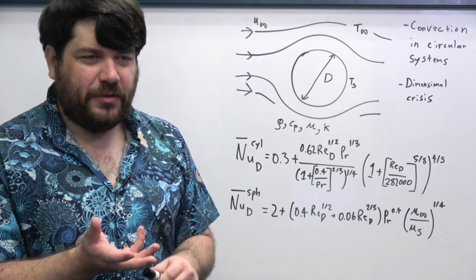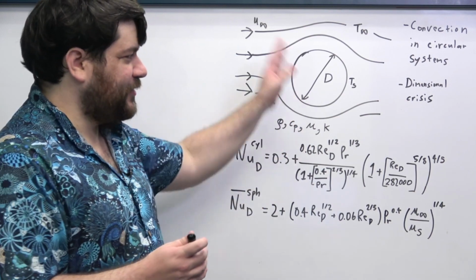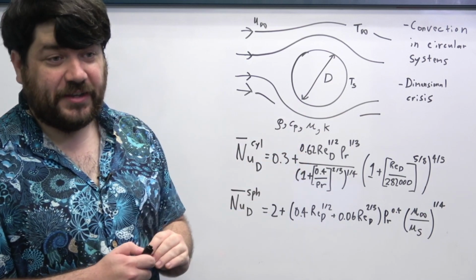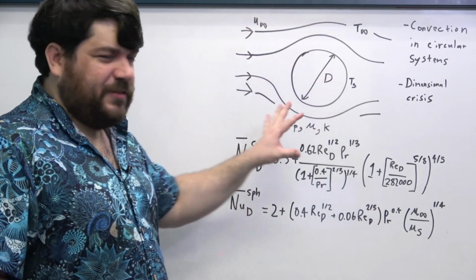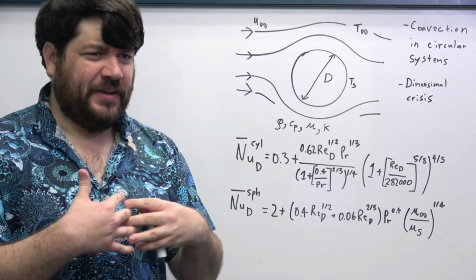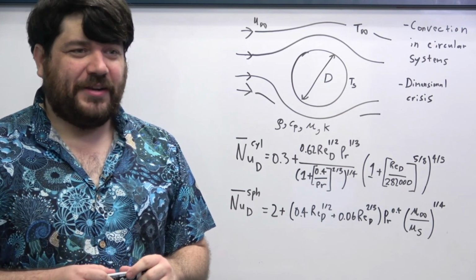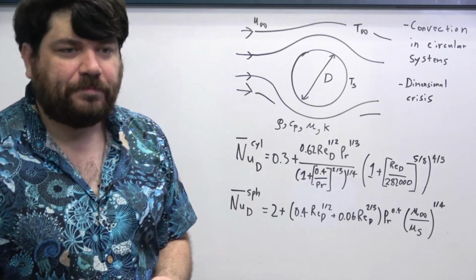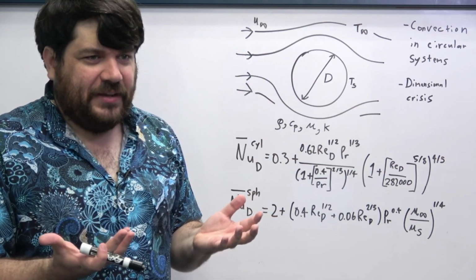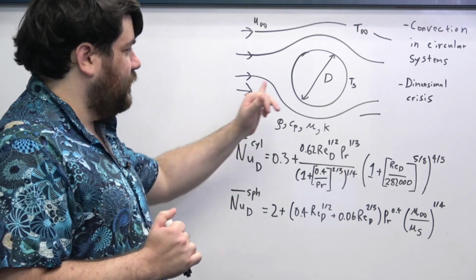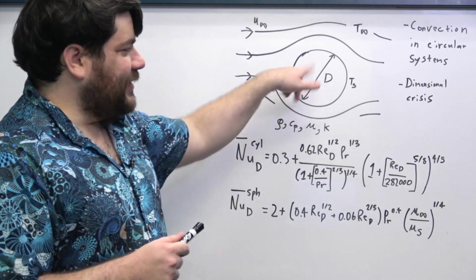And the fluid, just like in the previous examples, has a bunch of important material properties that are relevant for the study of heat transfer past the object: the mass density, the specific heat capacity, the dynamic viscosity, and the thermal conductivity, right? So this setup is very familiar, in the sense that the parameters associated with the heat transfer phenomena that occur in the system are almost the same. The only thing that's different is that now the length scale that we use is no longer the length of a flat plate, or even any kind of local measure of how far we are from the leading edge of the object. Now the only length scale that we're using is the diameter.